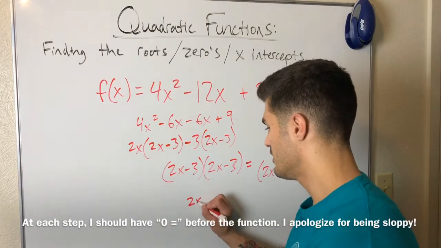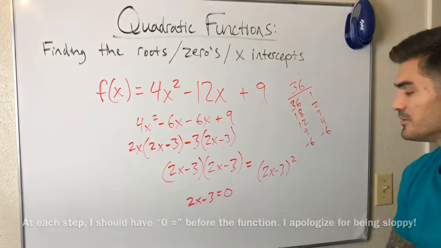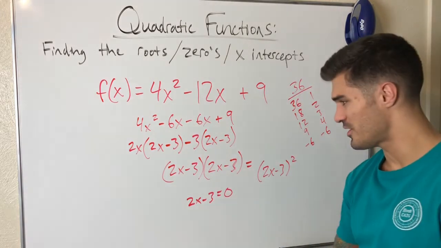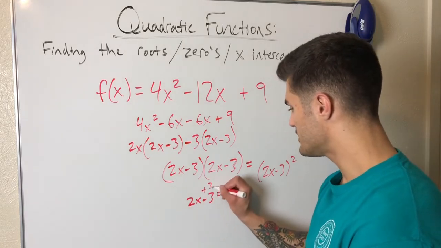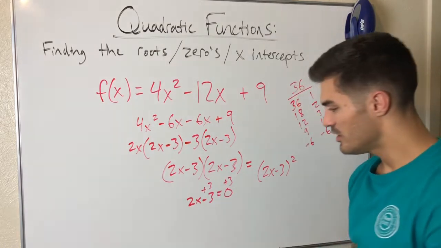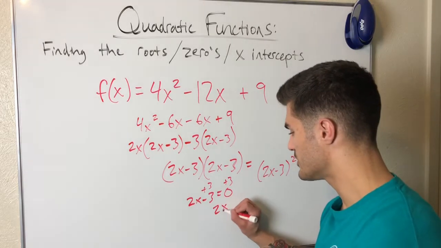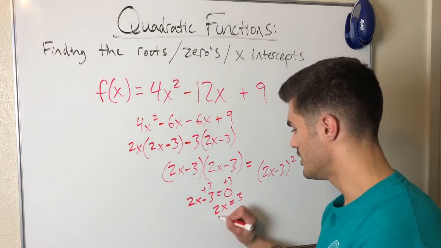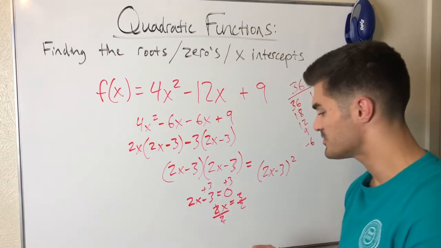So when 2x minus 3 equals 0, right? So now I'm solving for x. So let's see, I can add 3 to both sides. And I have what? 2x equals 3. And then I can just divide both sides by 2. Divide by 2, that gets the x. Remember, I'm trying to solve for x. I'm getting the x by itself.